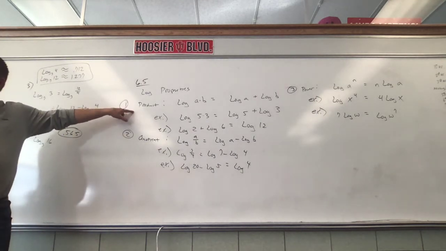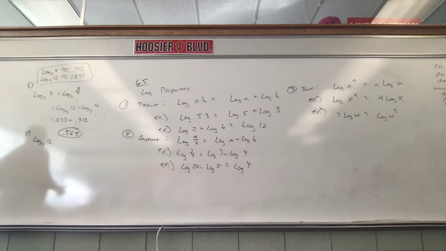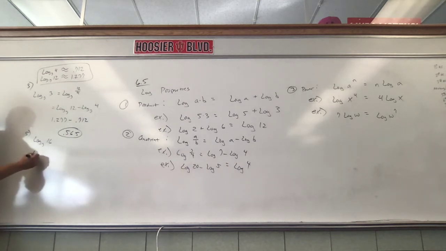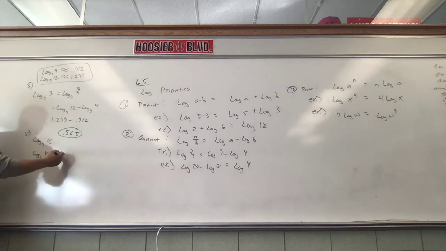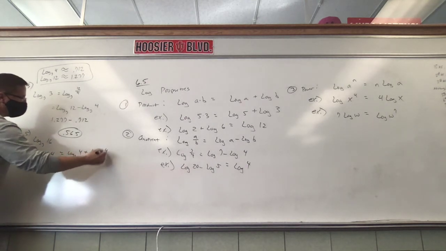Why? Because you're multiplying. Then you also said 4 to a power. So which one would you use then? Power. Which is the right way? Both. Do you have to do both? No. What do you want to do? 4 times 4? Oh, yeah. Okay. So what we're going to say here is the log base 7 of 4 times 4, which is the same as the log base 7 of 4 plus the log base 7 of 4.